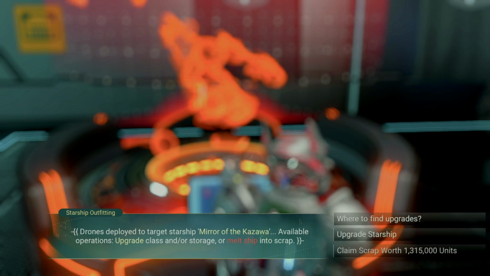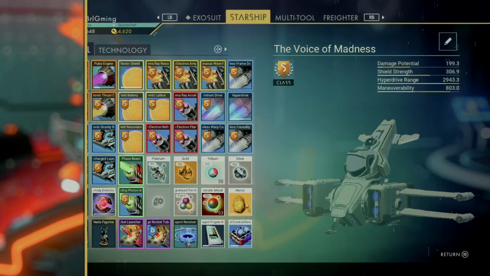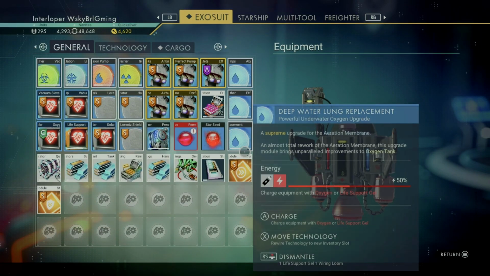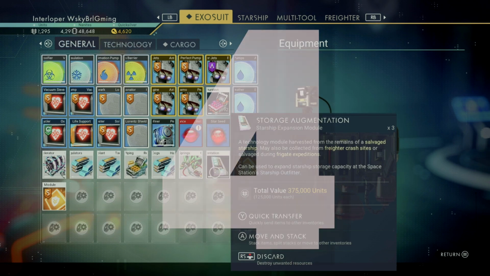The one drawback to this method is you will lose money on each scrap, but what you gain is much more valuable in my opinion. That said, you probably want a healthy supply of units to pull this off regularly. Alright, on to number 4.